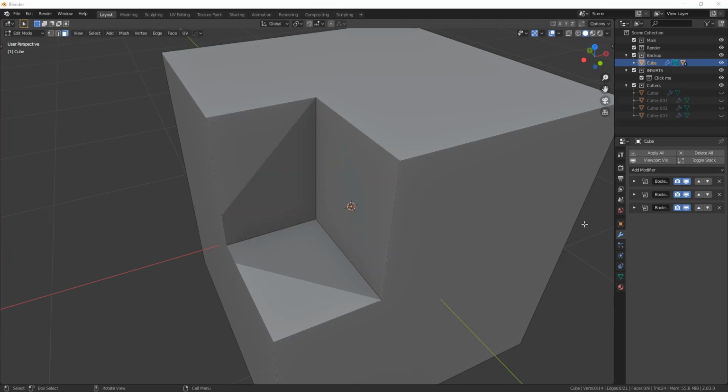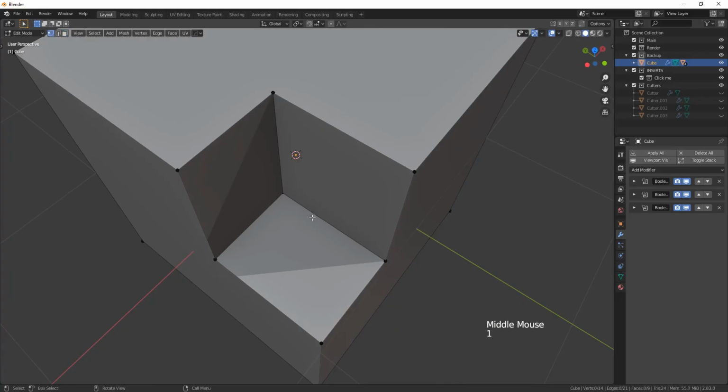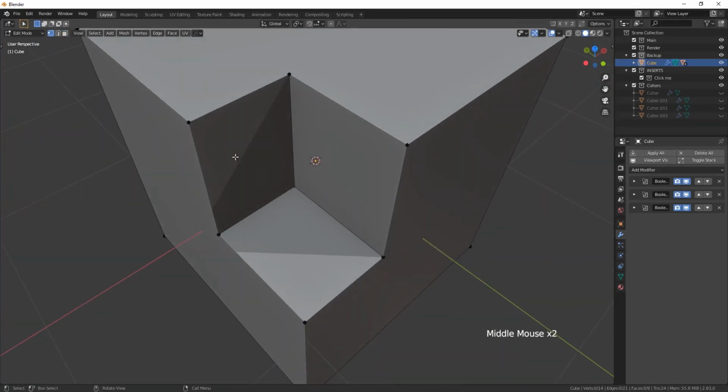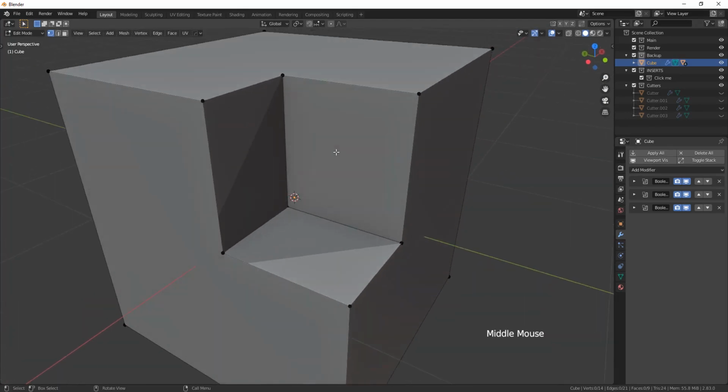Now in more complex models, there's going to be times you have to go destructive. You absolutely need to apply the Booleans simply to access the underlying geometry, to maybe clean up the topology, or to fix shading issues. Whatever that may be, you're going to be going destructive all the time. But I personally don't like going destructive if I can avoid it. Reason being is because we don't really have a need to apply this Boolean here.